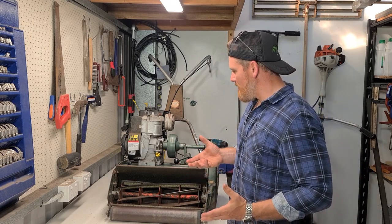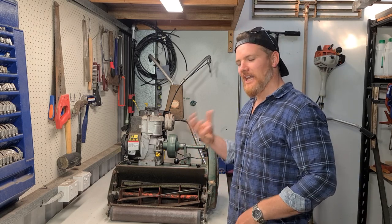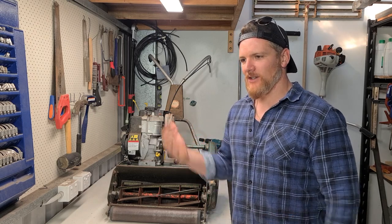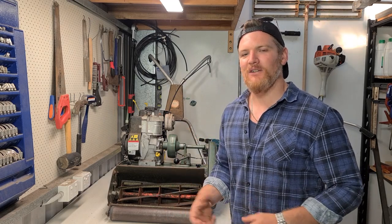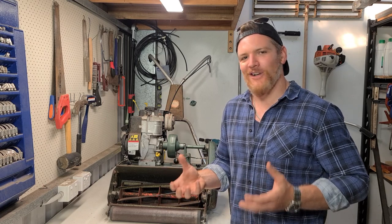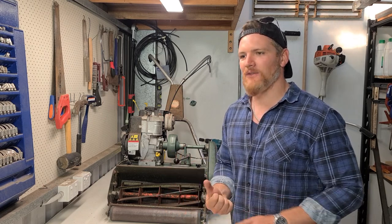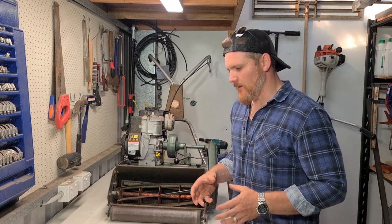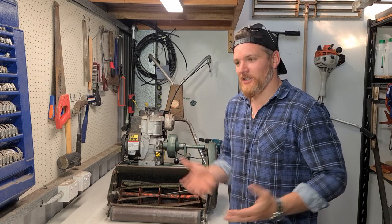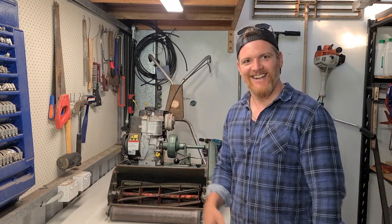When it comes to oiling, I like to do it at the end of a mow. When I used to operate plant back in the day, I'd grease up at the end of a shift because it increases the viscosity of your lubrication material. The grease flows a lot easier, the oil penetrates a lot better, and you get a decent coverage. But you can do it at the start of a mow. That's completely up to you, just so long as it gets done.